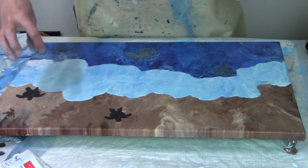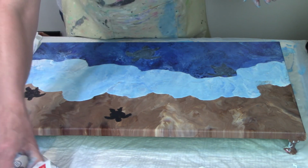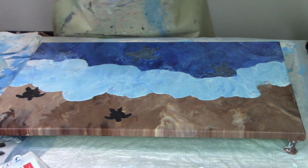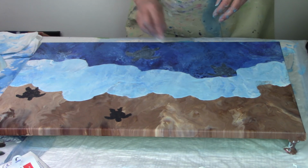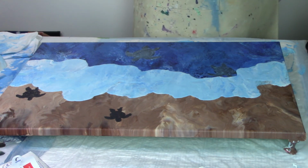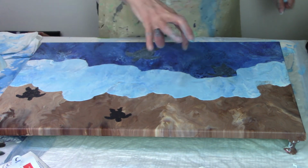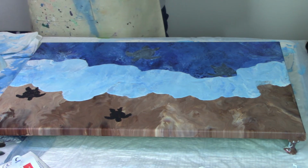Our turtles look great. We're going to work on these later after all this dries. Oh, looks like I got some white paint on my brown paint. But again, all I have to do is use one of these wipes to clean up spills that happen. Takes care of it and looks good. All right, so this is where we are with this one now. I like it. I think it's looking good. Can't wait to see how this dries and cells up.